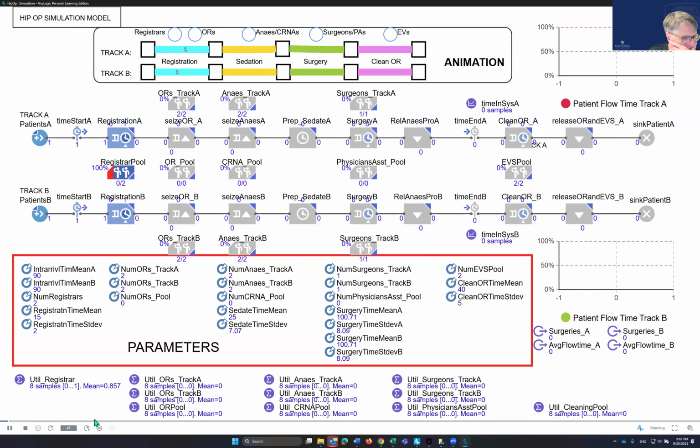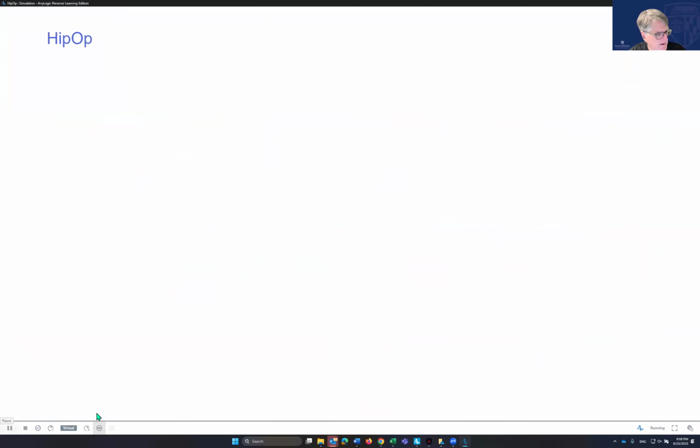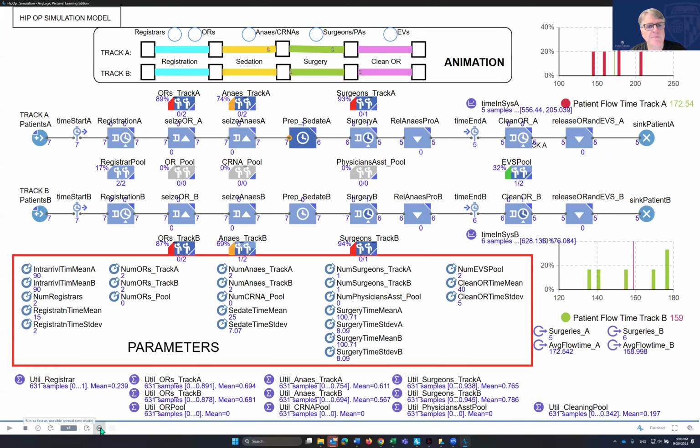So I'm going to run this one fast to completion, and got a little oddity here. You can see like a double bar. So in fact, I have 2 completions with flow times that are identical there. So I got 5 completions here and I got 5 completions there. And my flow times are down from around 160 to about maybe 165 average roughly. Let's just verify this by running it a few more times. So I stop it, I run it again, and I run it to completion.